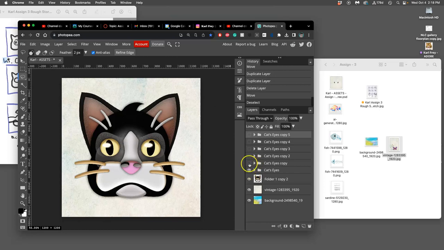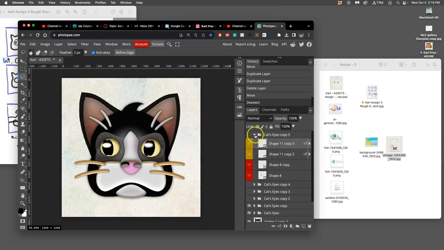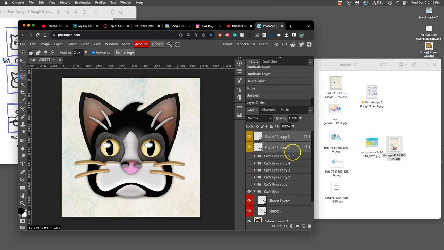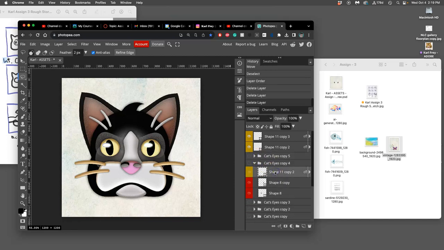Okay. So how can I clean this up memory-wise? Because remember, it's only the pupils that are moving. I actually don't need any of these yellows. What I can do is move these yellows, which are the highlights, push them up and to the top. So they're floating and always on for the eyes. And then all of these, I can delete the yellows. Save a lot of memory. So this is cleaning up your assets, understanding what you need, what you have, what you're going to be manipulating. It's why it's our final compositing project, because it has so much to do with understanding your layers, merging things together.